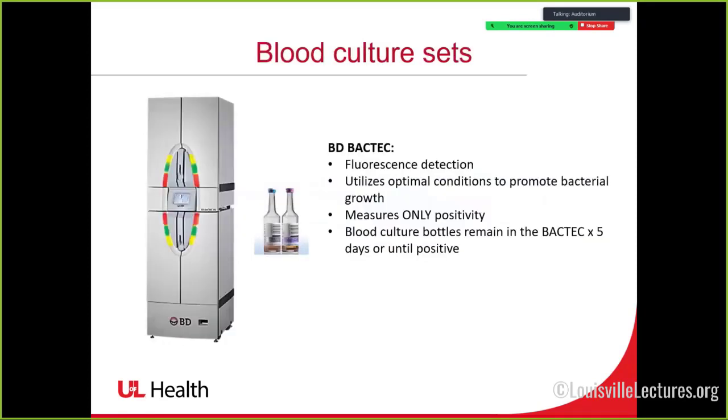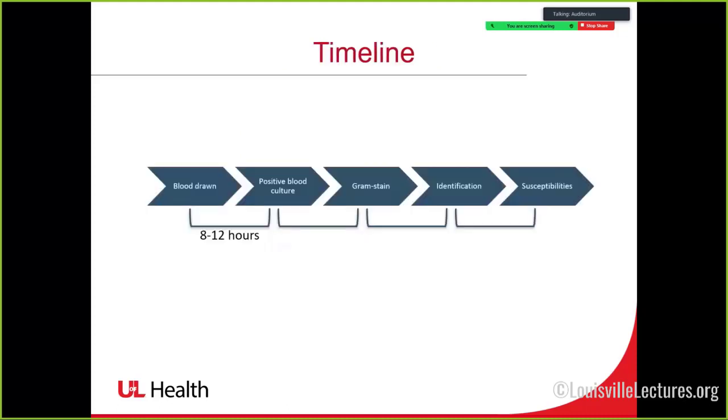Something I want to highlight is that if you order a bacterial blood culture, they're only keeping these for 5 days and then they toss them out. If they're not positive, they're thrown. So if you're thinking something like maybe some endemic fungi, or you're looking for AFB, like tuberculosis for some reason, if that's in your blood, you would need to send those specific cultures so that denotes to them, or you need to call down and communicate with the lab, because if not, they'll throw these away after 5 days, and we know those things take a little bit longer to grow. So that's why we have the different sets of blood culture ordering, and really culture ordering altogether.